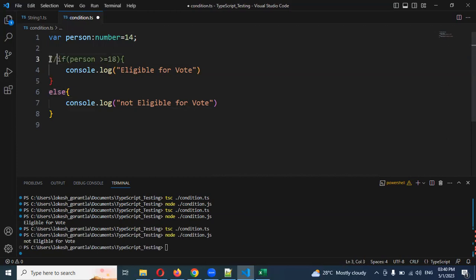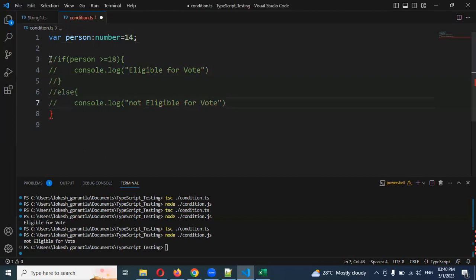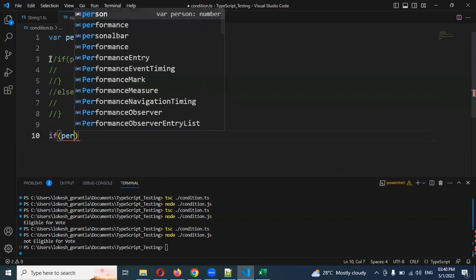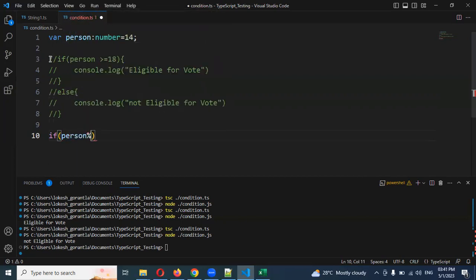I comment this one out, and here, if person divided by 2 is equal to 0, then if you are using a single line, the curly braces are not required.